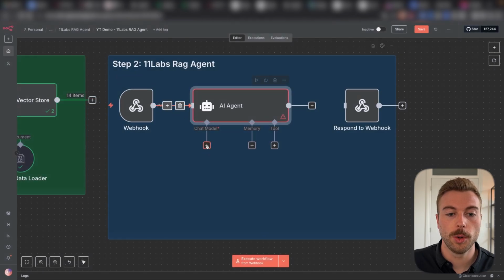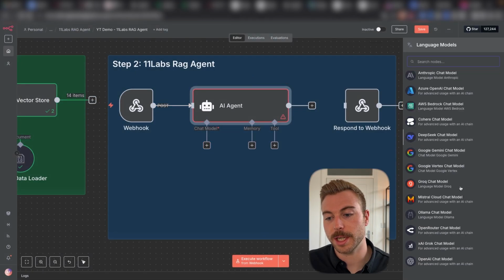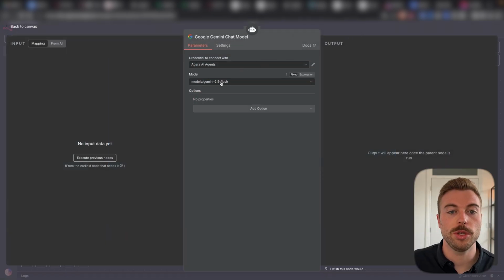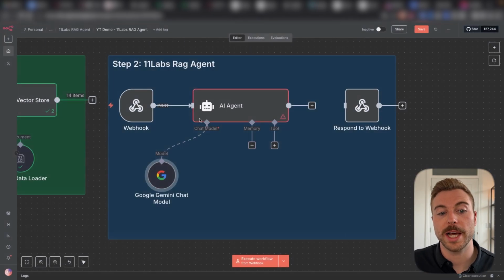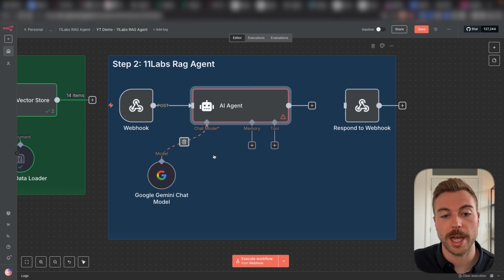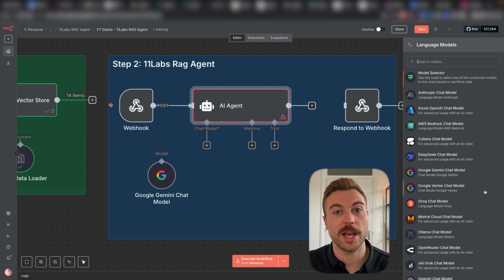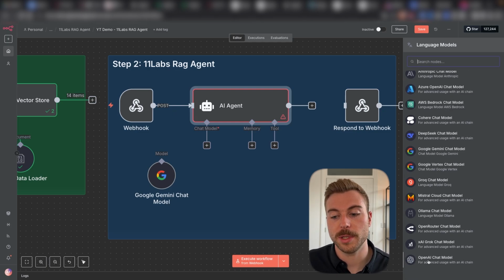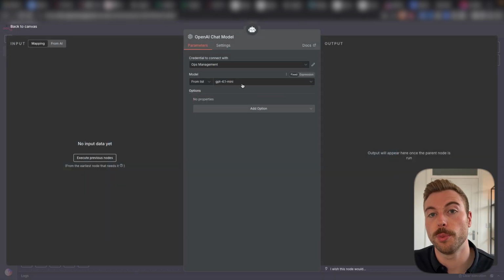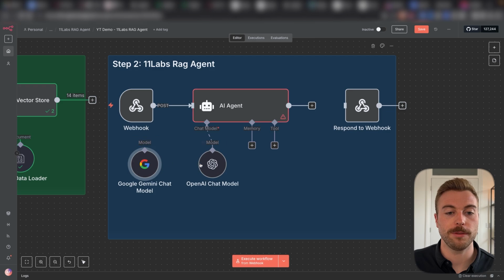To do that, what I'm going to do is add a basic AI module in here. So we'll do Gemini in this use case, and we're using that Flash model. You can also go through and use Grok or any of the other different ones if you wanted to. Again, if you've got that cost area that you want to focus on, maybe something like OpenAI using 4.1 mini would be a bit better for you.